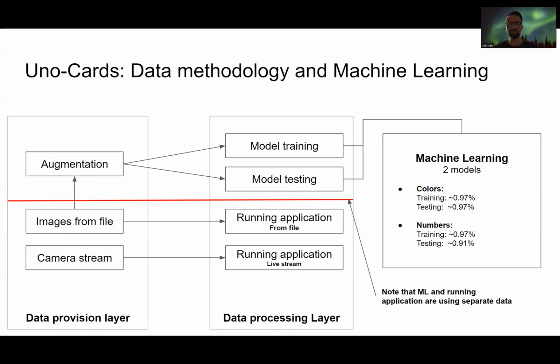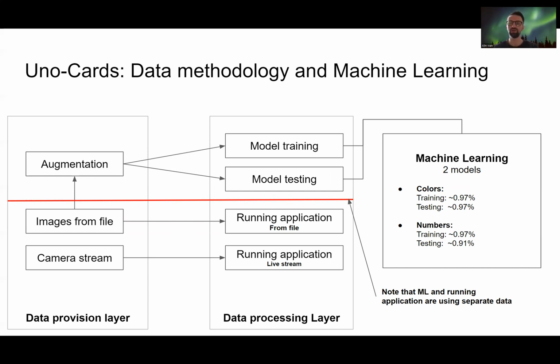Data methodology in machine learning was designed such that the model is using augmented data, and the running from file application and the live stream application are using separate data, more specifically images from file or a frame from camera stream.